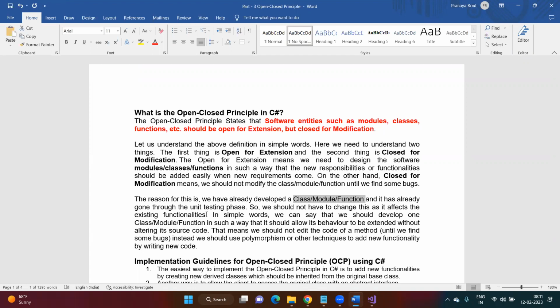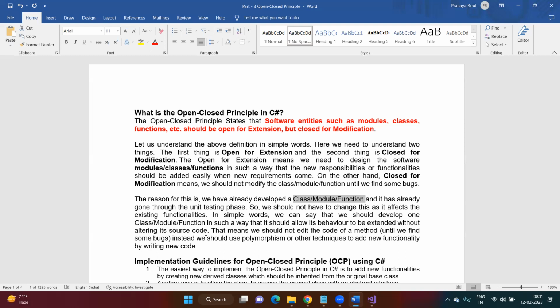Like we discussed in SRP, if you change one existing functionality, then we need to test the whole class. In simple words, we should develop one module, function or class in such a way that it allows its behavior to be extended without altering the source code. If you want to extend the functionality, it should be extended, but you should not touch the existing code.